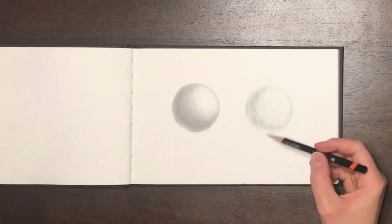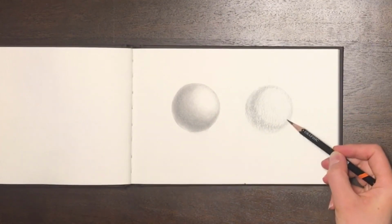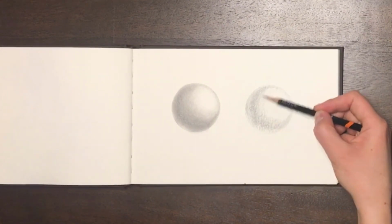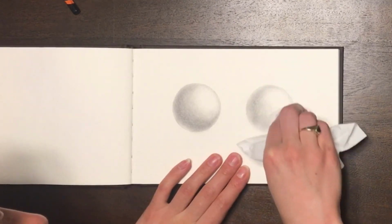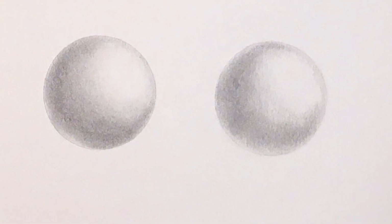So the sharp tip, even though it takes a little longer, allows you to lay down much smoother fields of color. And even though you can use a tissue to smooth it out again at the end, it just doesn't tend to blend quite as nicely. And of course I was pretty rushed here just to show that you can go pretty quickly. But there you can see on the left, a much smoother, even field of color, which is why it's great to have a sharp pencil.